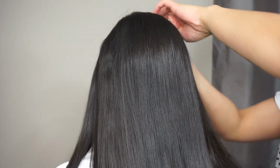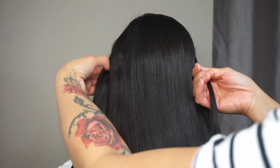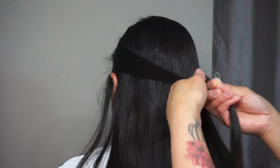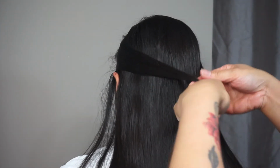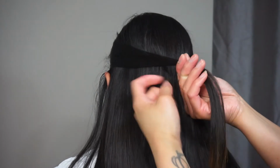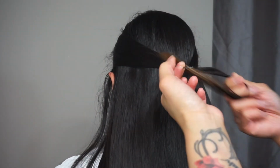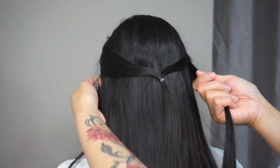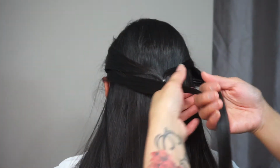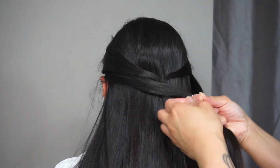Now to start off with the style, I'm going to take a section from both sides of the head like so, and then bring it together in the middle and tie that off with a rubber band. And then I'm going to take another section from both sides of the head again and bring the two sections together, but this time I'm bringing it off to the right side. And then I'm going to secure that with a rubber hair tie.